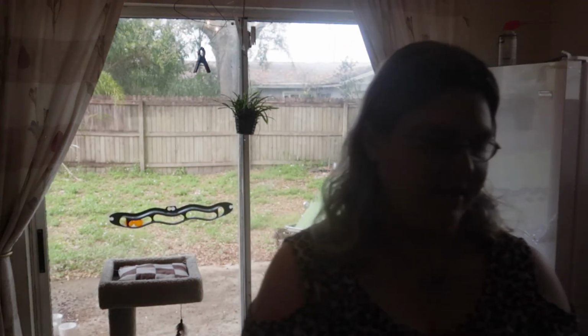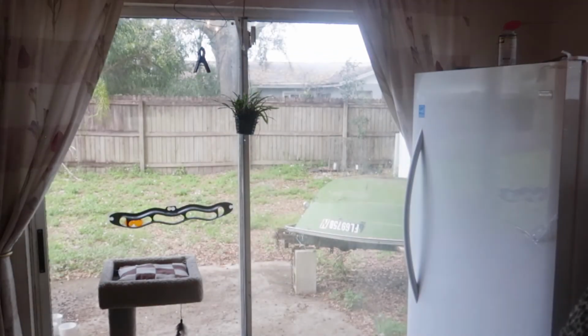So here is the thermometer and humidifier that I use. It has the current temperature, it has the humidity percentage. That way I always know my orchids are doing wonderfully in this environment. So for orchids inside, I think the humidity level should be around 42%. Right now it's 51%, so we're all good there.